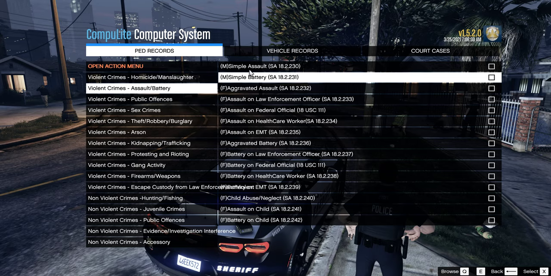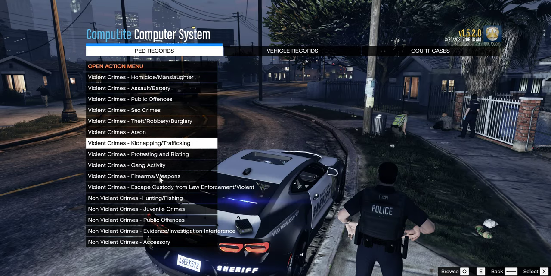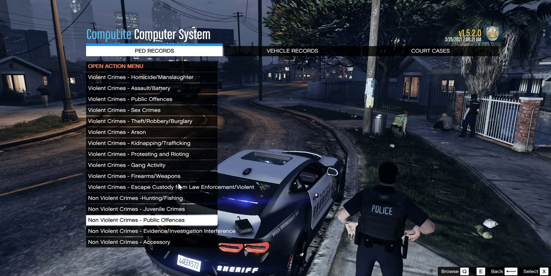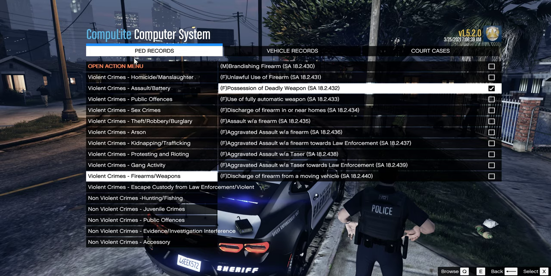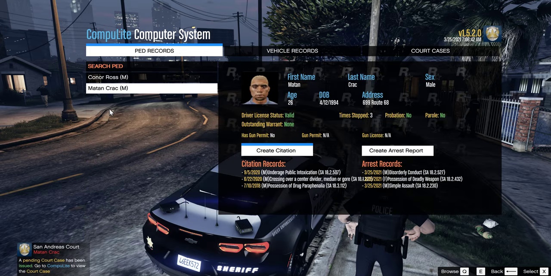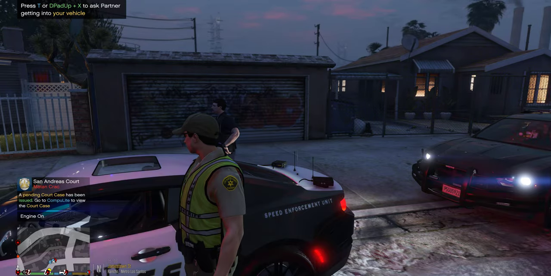So we'll just do... So, we just do this one here. And we're going to get him for the weapon, for having the knife. And I think that'll be okay. Let's see who it has. Possession of a deadly weapon, we're getting for that. Alright, they'll take him in.